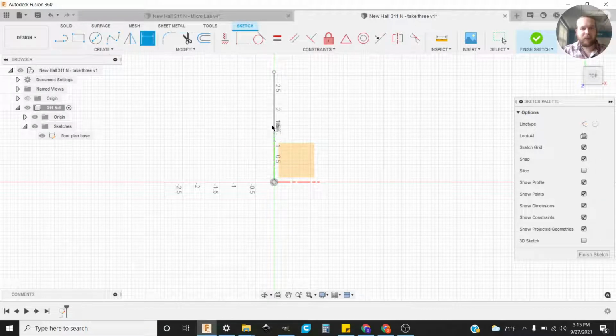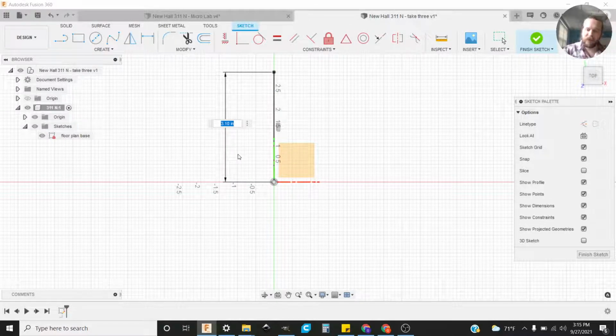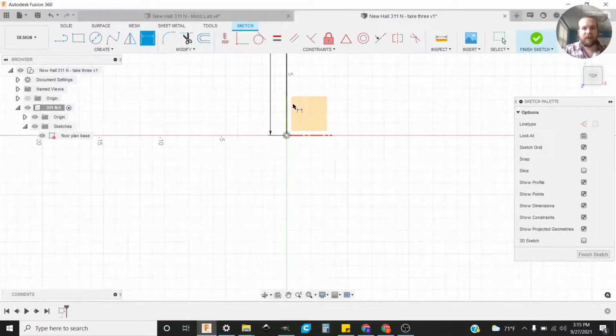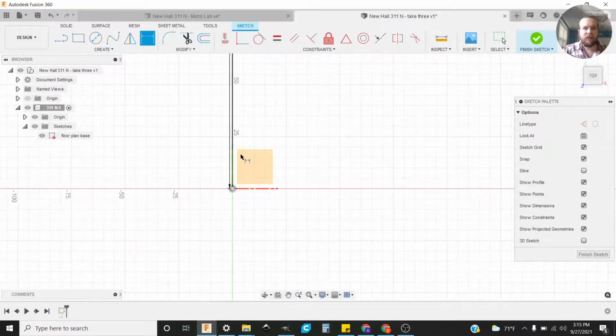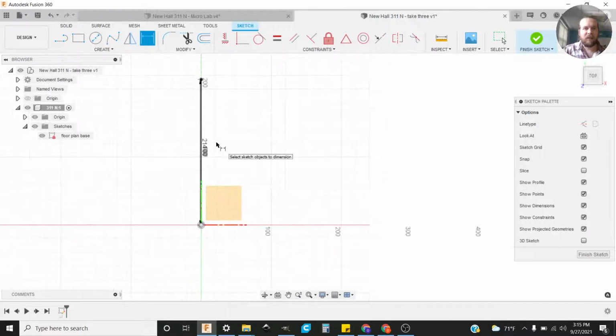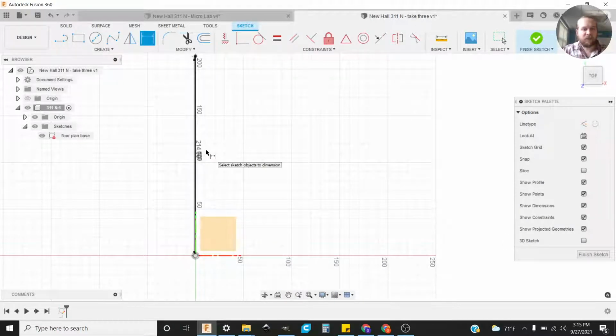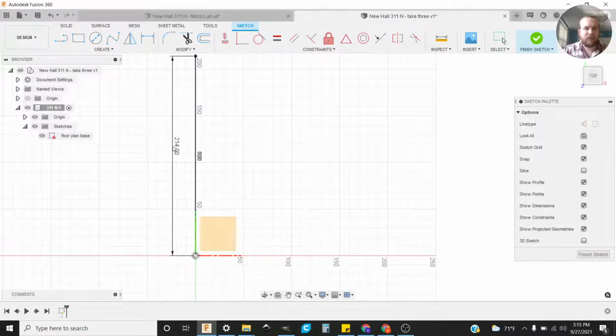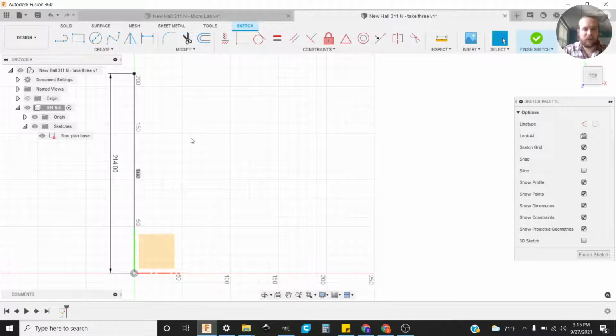So I'm going to hit the dimension tool. I'm going to pull out a dimension here, and this is 3.1 inches, which is way too small, so I'm going to pull from my paper sketch, and I'm going to put 214 inches. All right, and now if I zoom out, you can see, okay, there's my 214 inches. If I hit escape, I can take this dimension and pull it aside a little bit. All right, great. So there's the first thing.